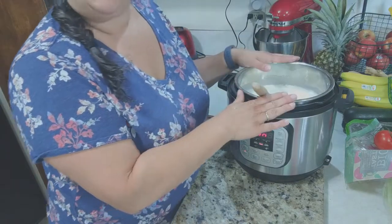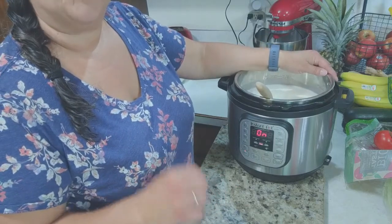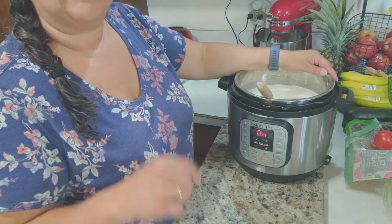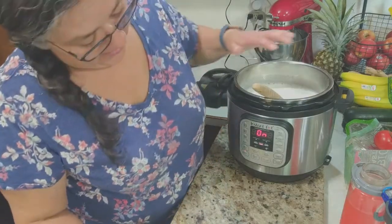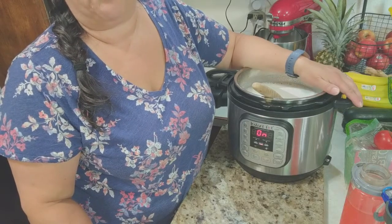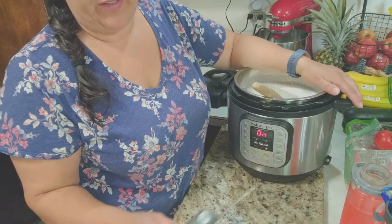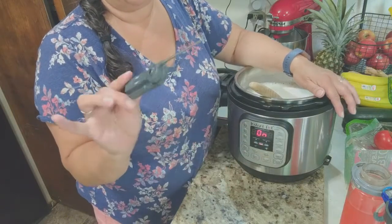And I will be back when this gets up to 180 degrees. It is just before a boil. So I'll see you in just a few minutes. One of the joys about the Instant Pot is it heats up pretty fast. It's only been probably about 3 minutes, maybe closer to 5, I don't know. 3 to 5 minutes. So I'm going to just check the temp.